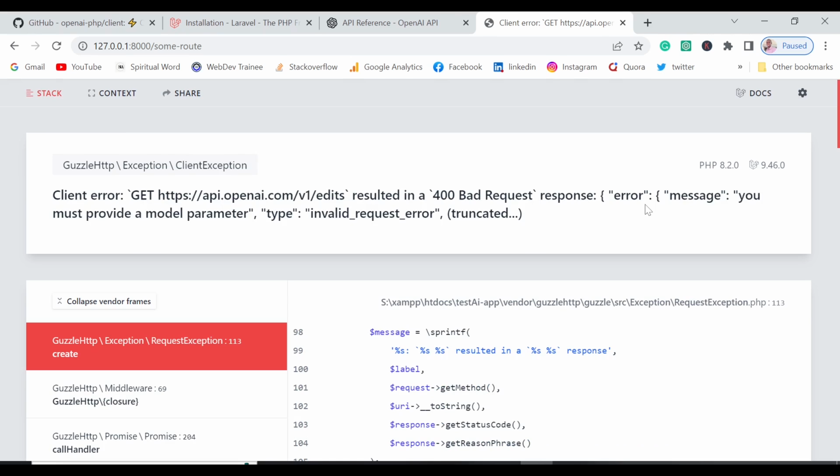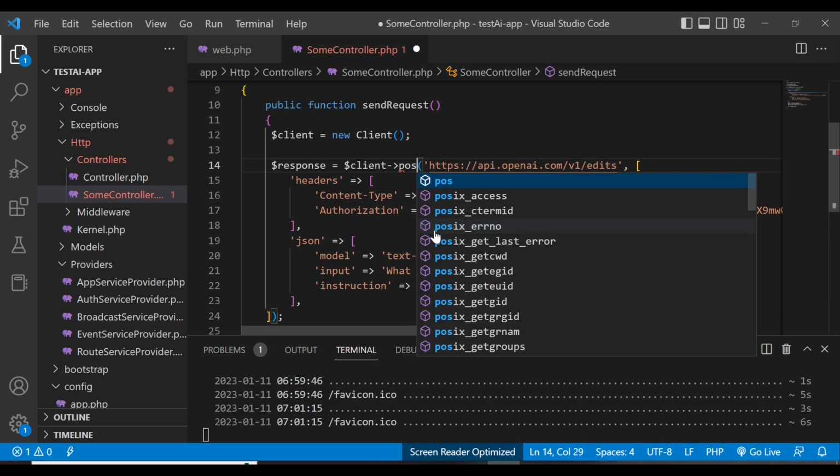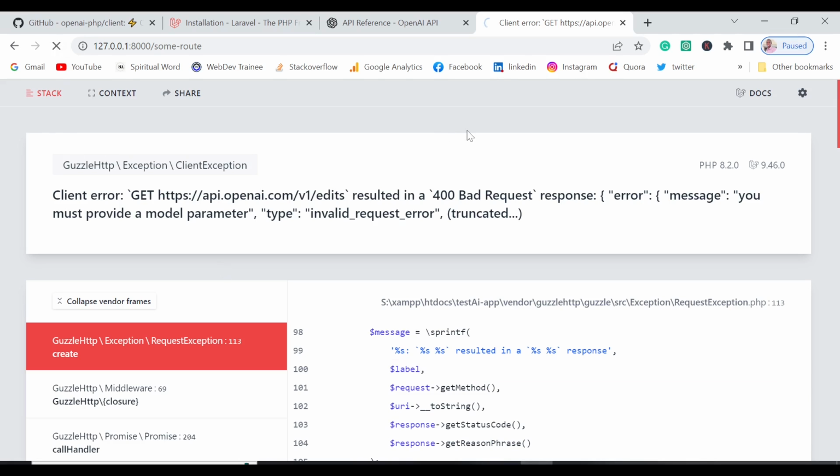So bad request. Get should be get or should be post. Sorry, this is okay. So we are requesting it to fix for us the spelling mistake. So that should be a post request.